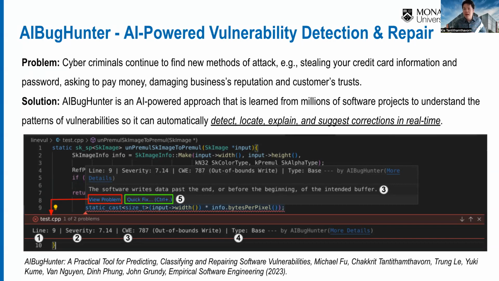I'm sure everyone knows GitHub Copilot, okay? You have tried it before. So they build a machine learning model, an AI model, based on a large code base, to come up with the patterns of, for example, bugs and vulnerabilities, and how to detect them. This is one example of a tool that one of my PhD students developed.